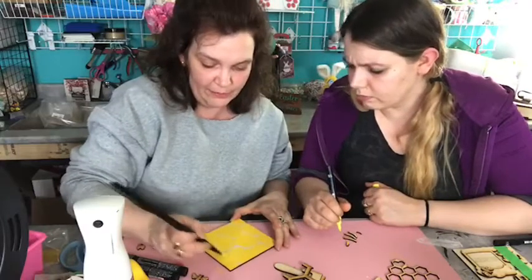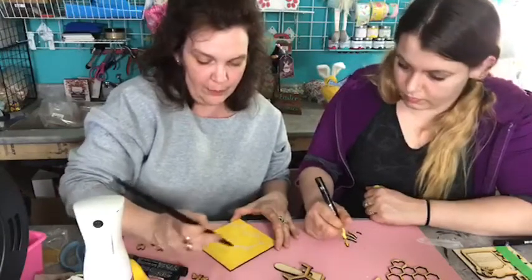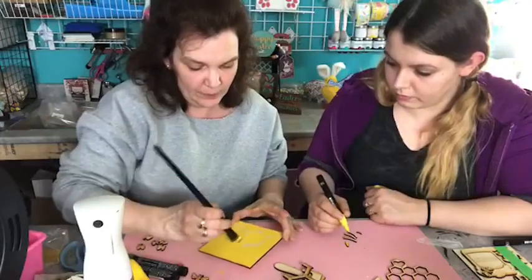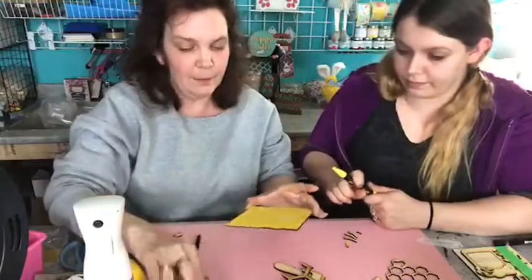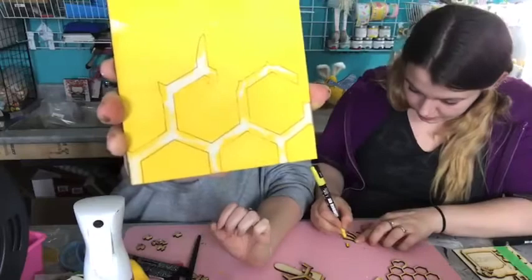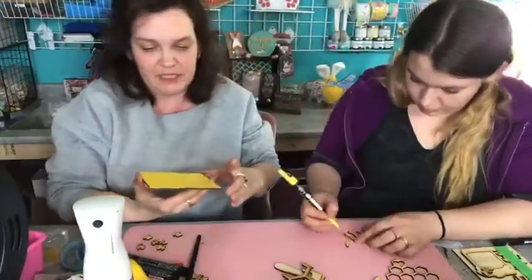I have left out all those lines in your honeycomb. I've just left those blank. It's not the best paint job. You can see that, but it doesn't matter because it's going to be hidden.